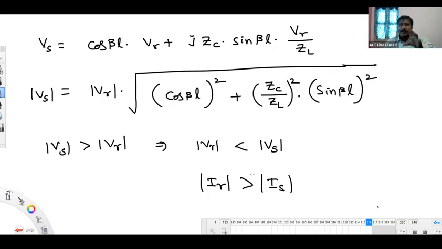Okay, so this is one discussion of keeping ZL less than Zc. Tomorrow we will discuss ZL greater than Zc and draw the same sort of discussion. Finally, we make some sort of conclusion, and then we decide which loading is practical on the overhead line and which loading is practical on the underground cable. There ends the steady state analysis.